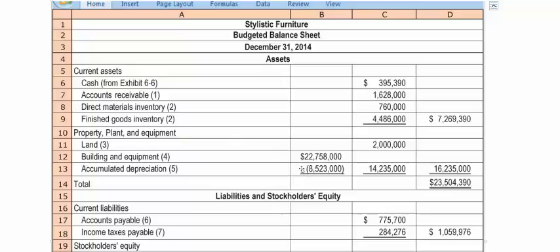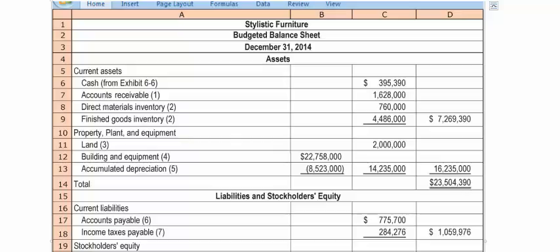And then our accumulated depreciation is going to be the balance sheet value from last year plus all of the depreciation expense, etc., that was taken this year. So go and find the income statement, our budgeted income statement, pull out those depreciation expense items, amortization, etc., and add those up to the accumulated depreciation from the prior year. And that's where this number came from. If we take property, plant, and equipment less its accumulated depreciation, then we get their net balance. Adding those two together, we've got our total property, plant, and equipment, including our land, and we've got the total of assets here.